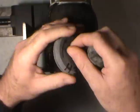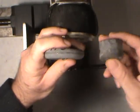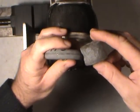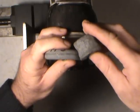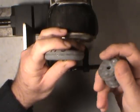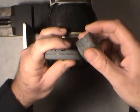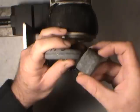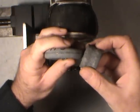So this is basically spinning in the machine like so. And I'll get this steady in my hand, make sure I'm not going to get any clothing or my flesh ground, and I just keep going, and wherever I need to go, if I need a flat spot of this. Mind you, also don't forget to wear a dust mask, because this stuff, especially when you're dressing, makes a heck of a dust cloud with grinding grit. You don't want that in your lungs.